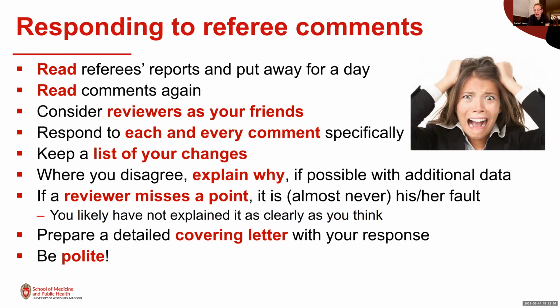Sometimes it happens that the reviewer misses a point, but usually that's not the reviewer's fault, because the reviewer would not have missed it if it was clearly said and written. So often you should reflect back, even if the reviewer did not get it: why didn't I write it more clearly so that they would catch it? Of course, reviewers sometimes are not very careful when they review, but if something is obvious, they will catch it. So you have to make it more obvious.